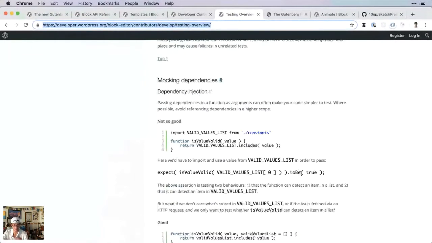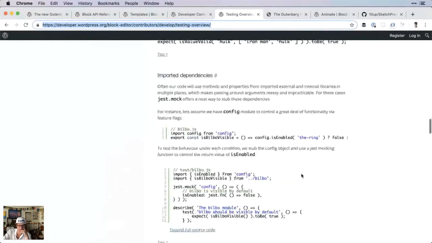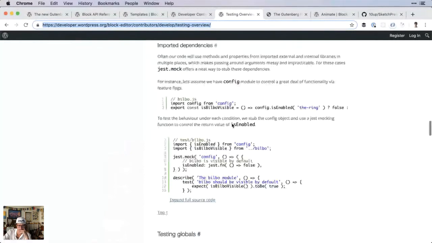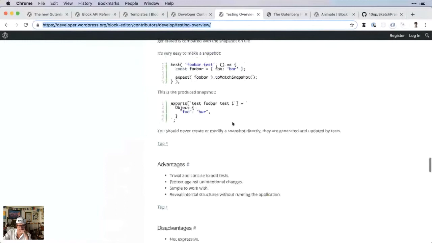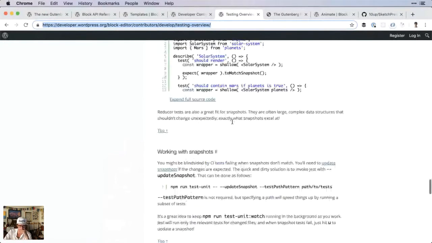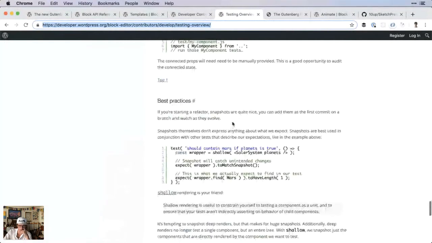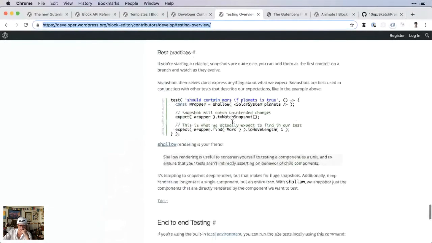It covers constants, dependency injection, imported dependencies, end-to-end testing, and PHP tests.